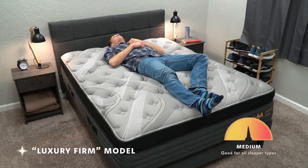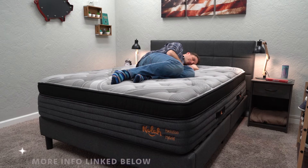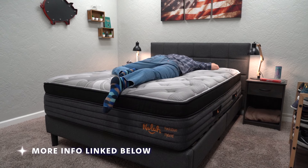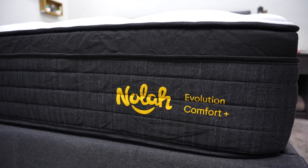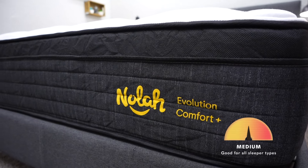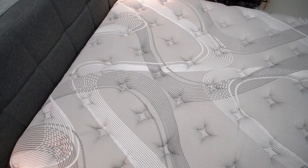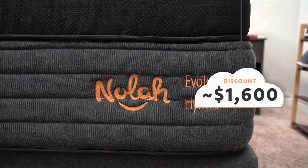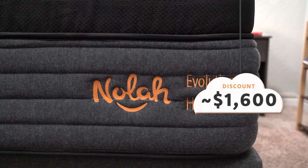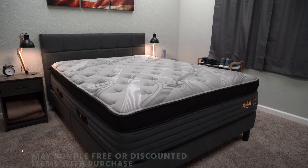We would recommend most people go for the luxury firm, as it's closer to that medium firmness and works for all people. If you want something softer, the plush model might work great for side or combination sleepers or anyone who wants a ton of pressure relief for their hip. If you want more support, check out the firm bed, and if you're above 300 pounds, the Comfort Plus lands right around a medium. All of these beds have a zone support design where the center third is firmer for neutral spinal alignment. The queen size should run around $1,600 after discount, and NOLA usually includes free pillows as well.